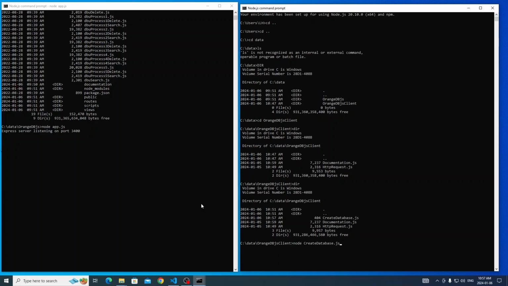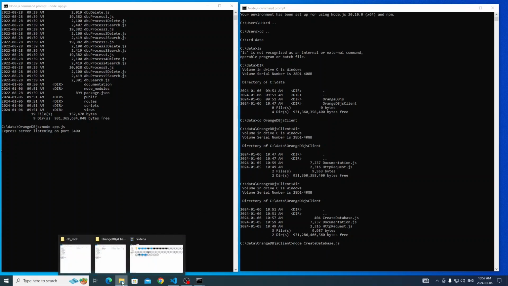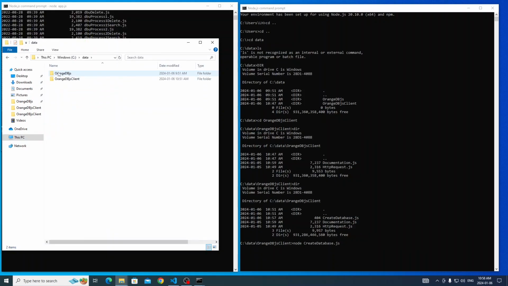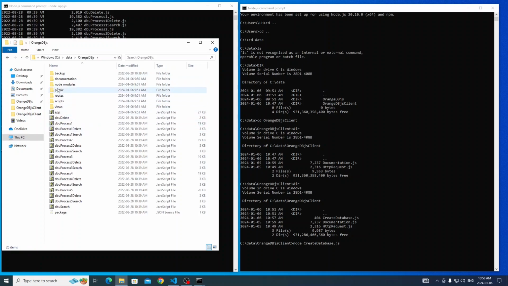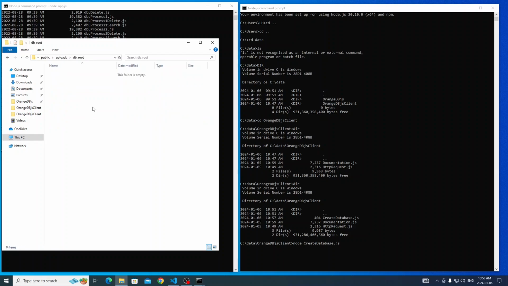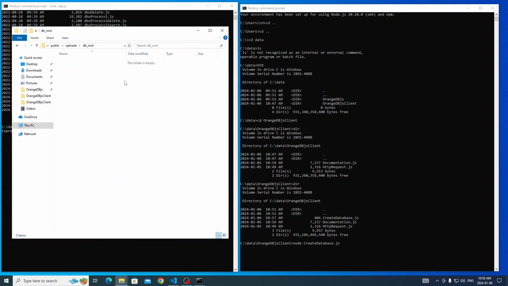To check, I'm going to go to the server side, go to public, upload, db root. The database should be created here. A folder called customers should appear here. So let's launch this one.